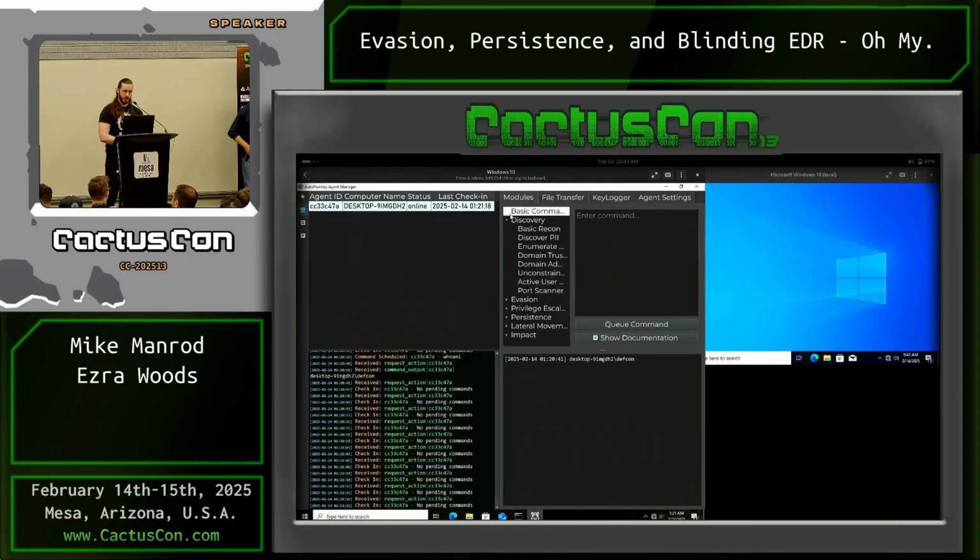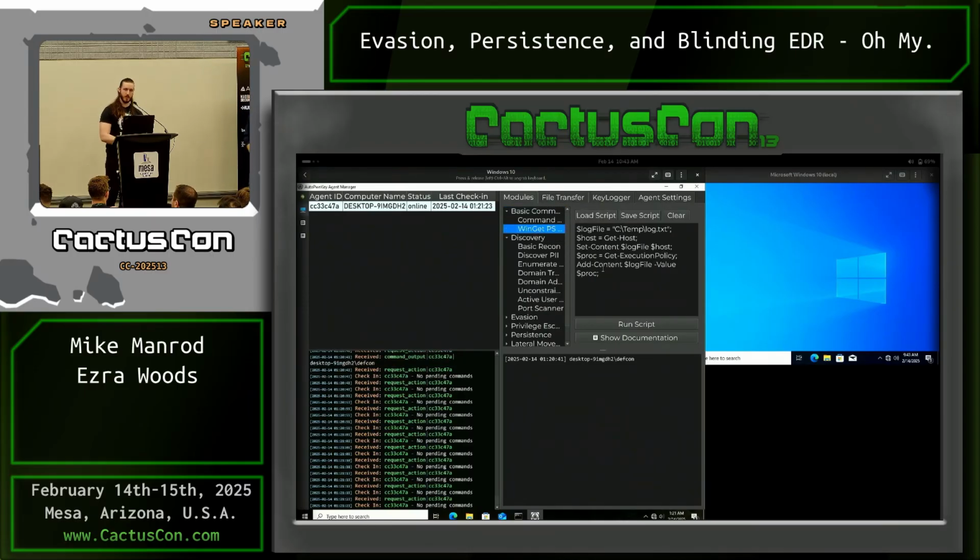So besides the basic commands, we also have some other things. If you guys have read recently about Winget being used for PowerShell execution, this was something that came out in December. One of the key things about AutoHotkey and frameworks like this is it's really extensible. So as soon as any new technique comes out, it literally takes 30 to 40 minutes to implement it within this agent and this server immediately.